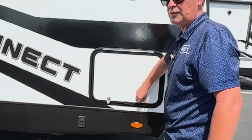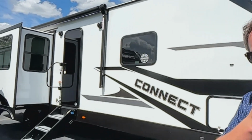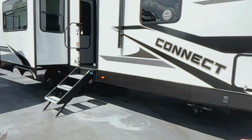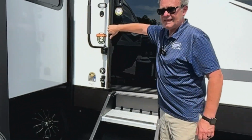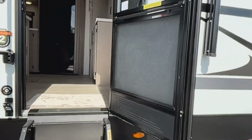And I've got one more thing to add to what we were looking at. Your awning goes over the slide. So you're going to lose a little bit of your sitting area because of this slide. But I think it's going to make up for it once we get in. When you see the inside, you're going to like it. We have not seen this floor plan before. And this is out to my friend Dennis, who loves this type of floor plan. We think you're going to like it.